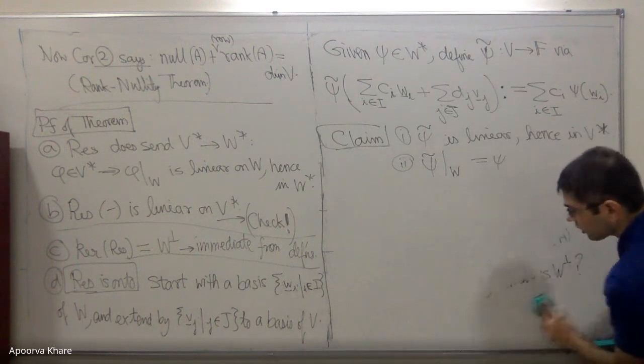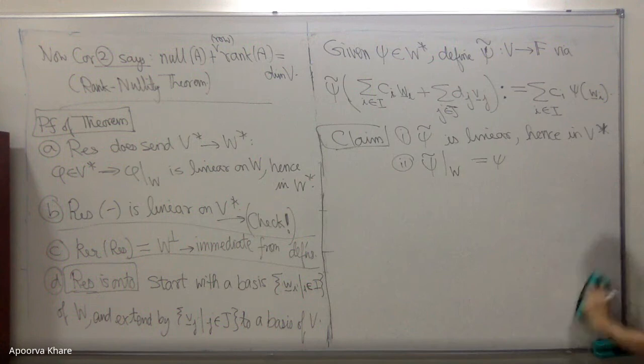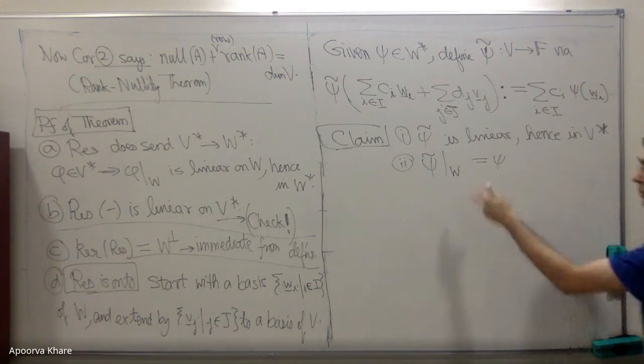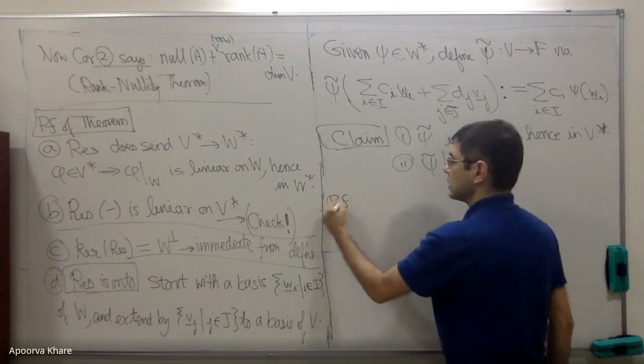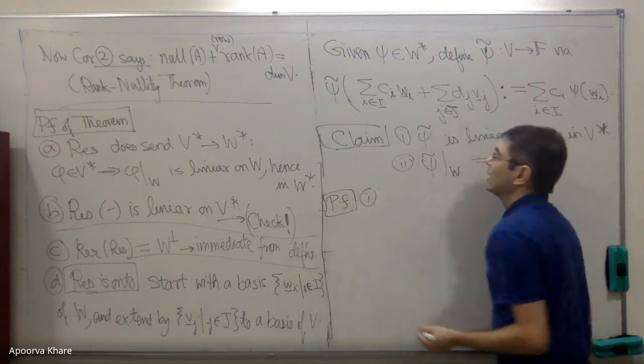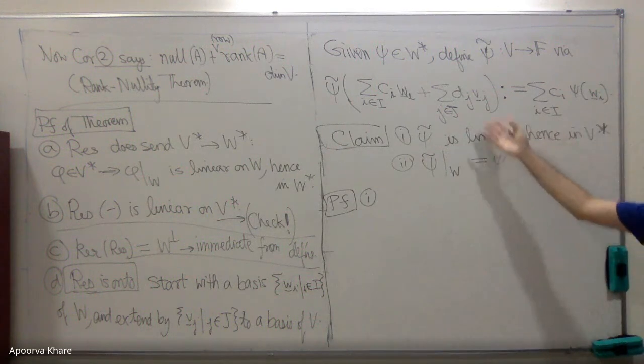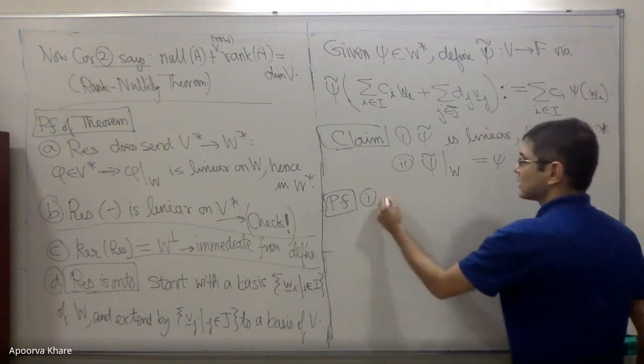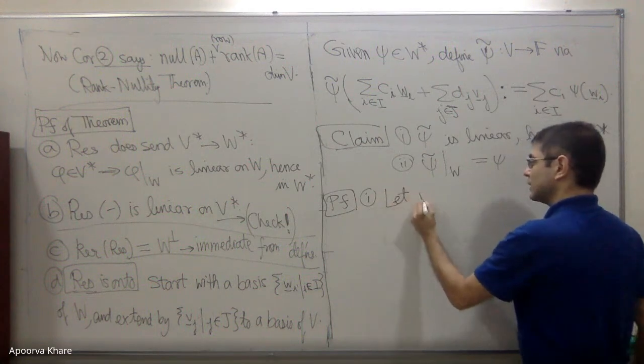I'll write down a formal proof of both of them, but it's really just writing down definitions. Let me show you how to write it. So, prove, first of all, let's prove 1. This is just obvious. It's linear because you can write it. It's the same proof for both.